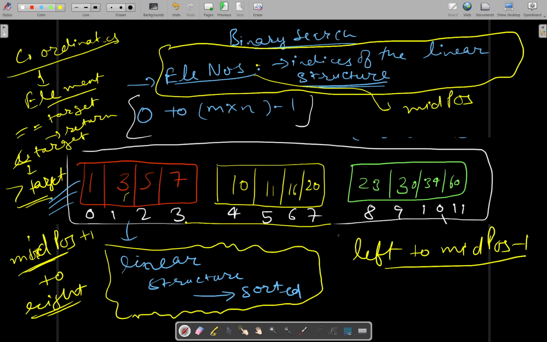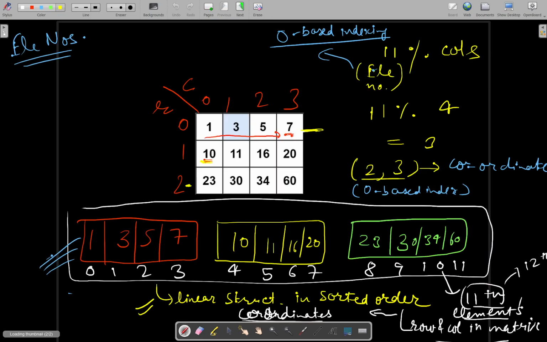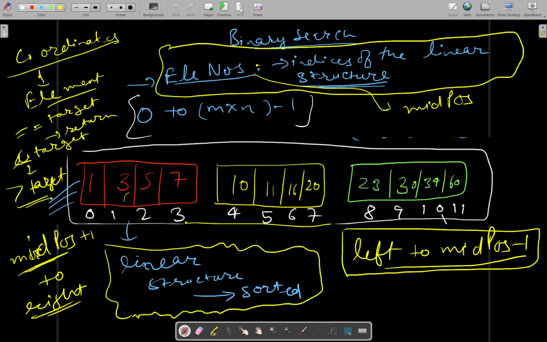I hope you are able to understand. If you are still not familiar with binary search, I highly recommend you go to the article link that I have shared for binary search. It will be provided in the description of the video, so you can explore that article.